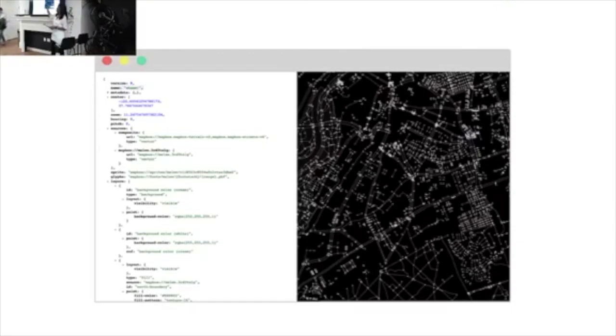And on this side is the actual map data. This is the vector data. Vector is like 75% smaller and more performant than a raster tile, which is what people used to use back in the day. And the vector data also allows for that runtime styling as well. So that's what we look at under the hood.